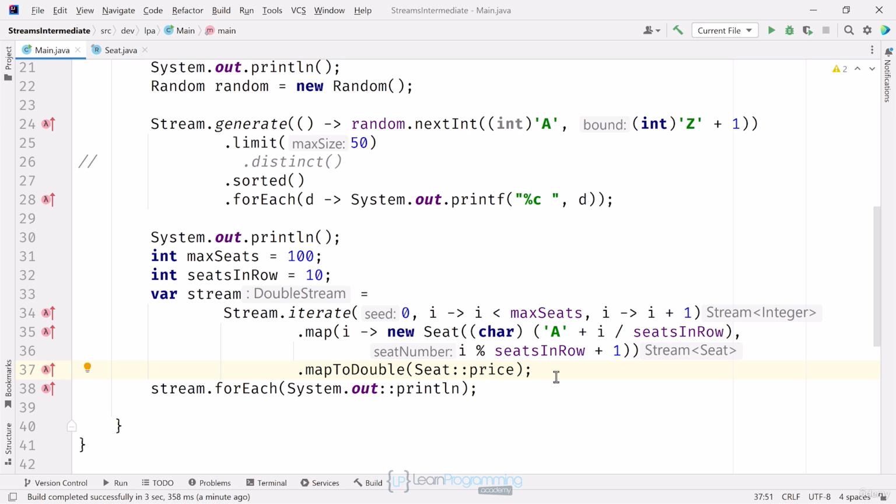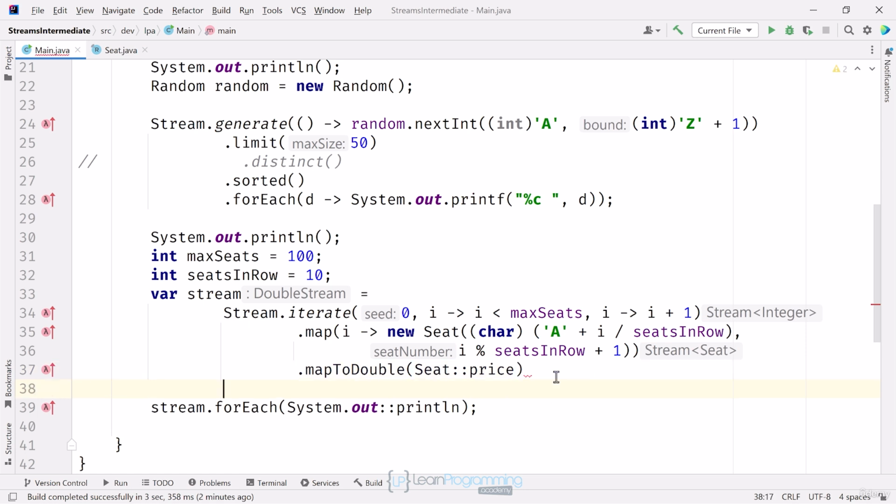I'll add another map operation. First, I'll again remove the last semicolon. Now I'll include an additional map operation. This time I want the price, but as a formatted string. I'll have a formatted float specifier allowing for 2 decimals and use the formatted method. I can do this with a method reference too. When using stream pipelines, oftentimes the method references are easier to read to get a gist of what is happening.